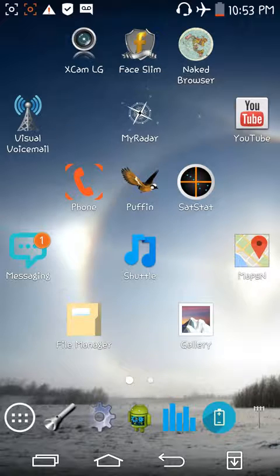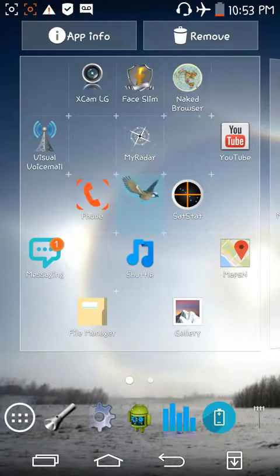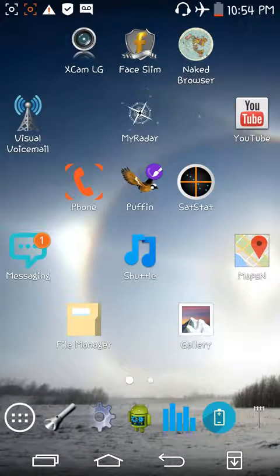So now you have a Facebook app and a Messenger app, and the Messenger app wants all this information, wants your contacts, wants to see all your pictures, wants to know what kind of toilet paper you use. I wasn't about that. I was using this Puffin browser. Puffin is my heavier browser, but it's still lightweight and fast. Naked is my very lightweight browser. And if I can't do certain things on the Naked browser, I go to this Puffin browser.